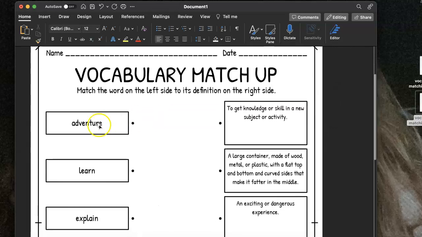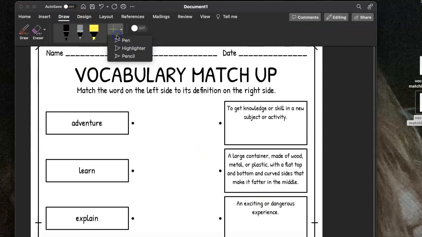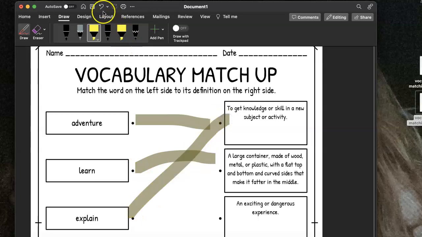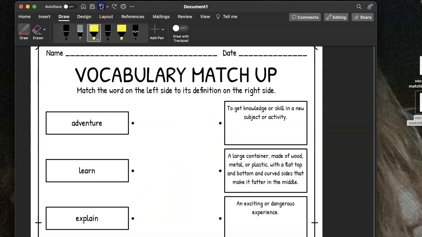And then you see how it's like a drag one. I will need you to go to draw and click a color. Let me see if I can add a color. Go to pencil. Well, you could use highlighter or whatever color you want to use, just so it will show up on my screen. Drag it however you want to match the definition. If you mess up, just hit the back button.